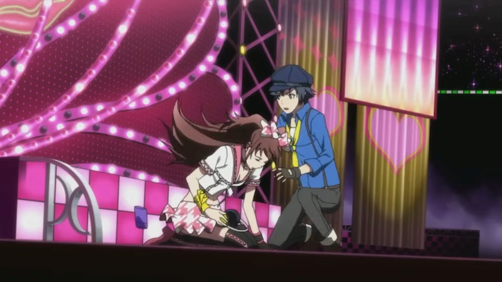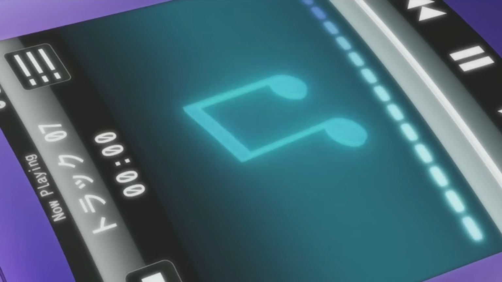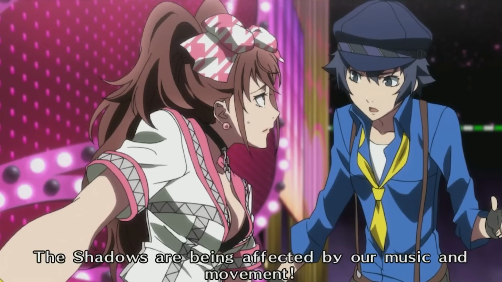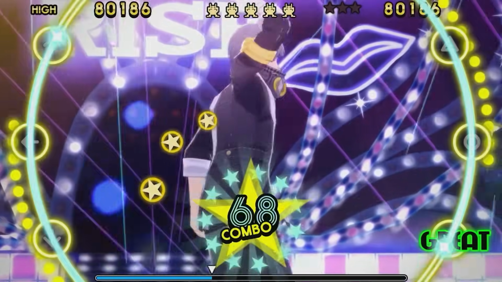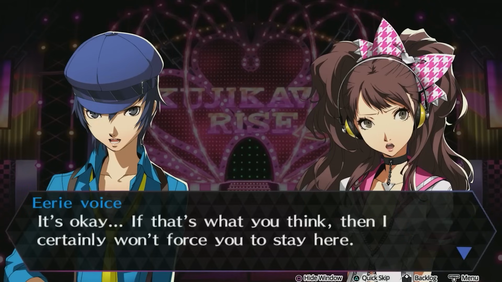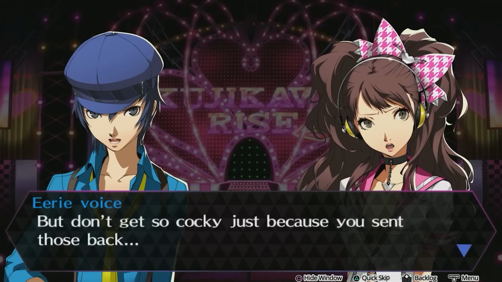Rise trips or something, and music suddenly starts playing from her iPod. This frees them from whatever hold the evil song had on them, and they realize that if they just dance, they can fight back. And so Yu busts down on the dance floor, and the shadows are free from these ribbon things. The voice still talks about bonds and kicks them out, but before getting kicked out, Rise scanned the world and felt 4 presences.